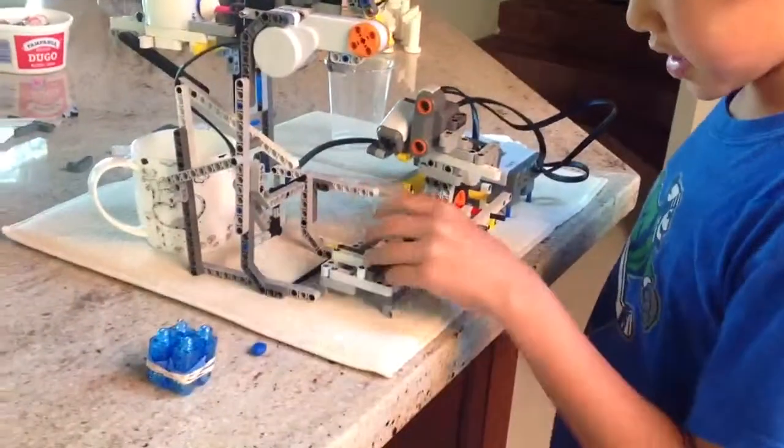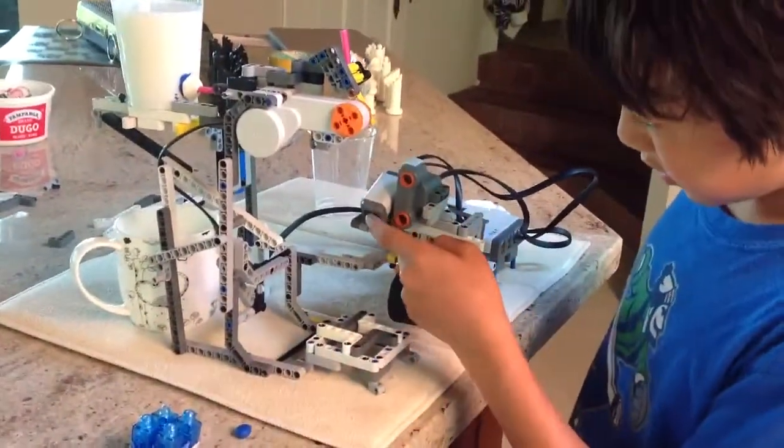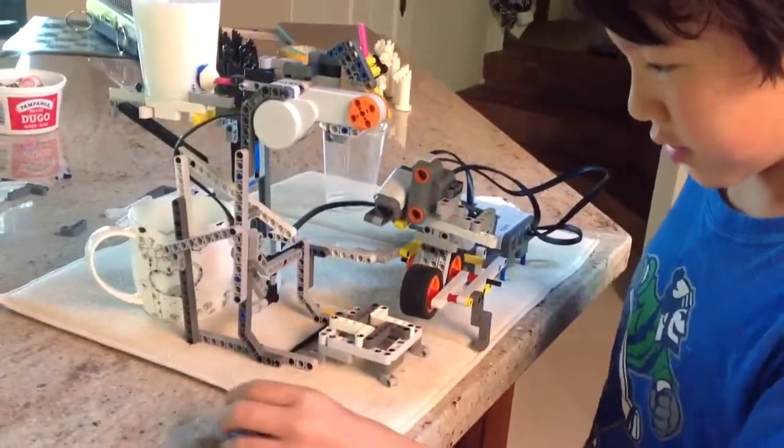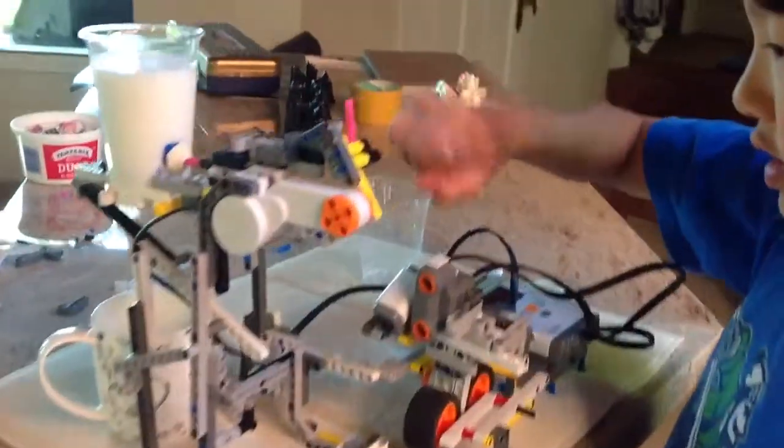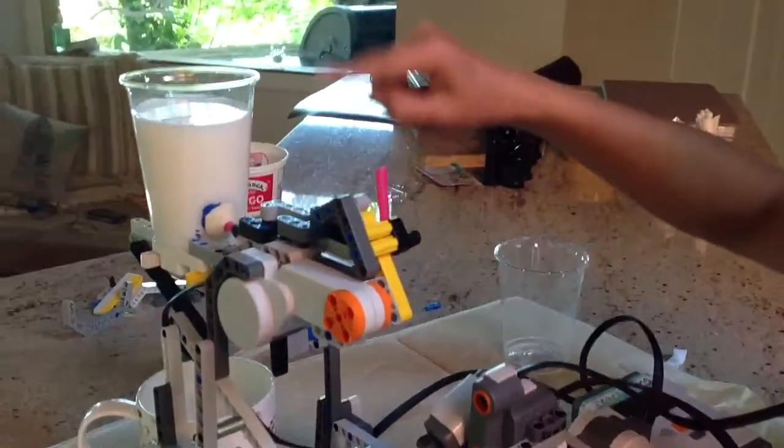So, the light shines into the water so this can sense the light, but it didn't really sense so I had to do milk. And this is a straw. It dispenses it from this cup.